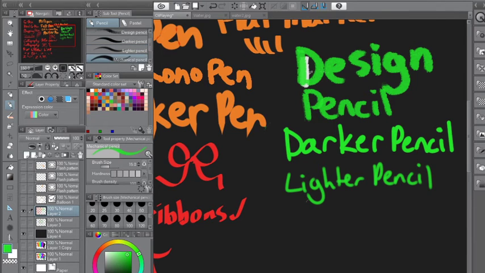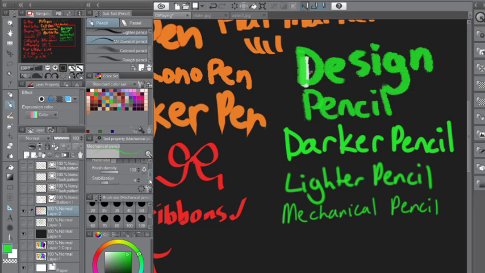Oh man, mechanical pencil. This does not look like a mechanical pencil. That really does not look like a mechanical pencil. Mechanical pencil without the squeaking. That's nice. That's the one reason I cannot use a mechanical pencil. It does the squeakies and I don't like it.